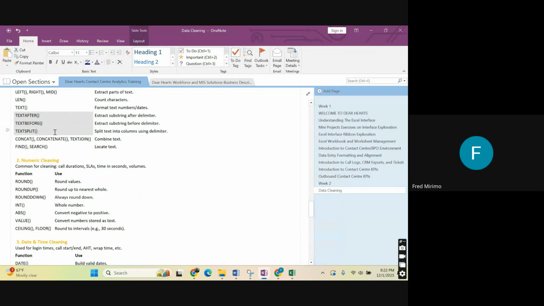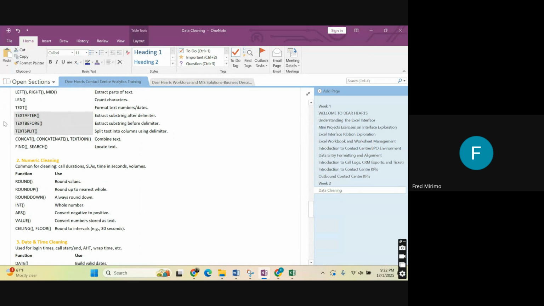We can't use LEN because different agents have different numbers of characters in their email. So using LEN can inconvenience us, because we have to go for each and every individual to extract the user name.